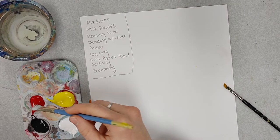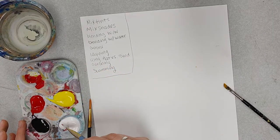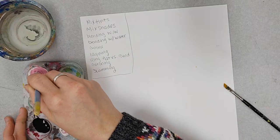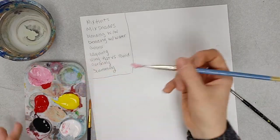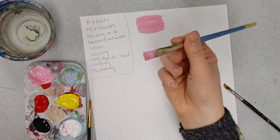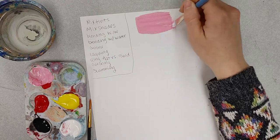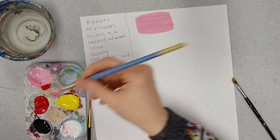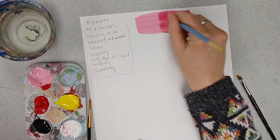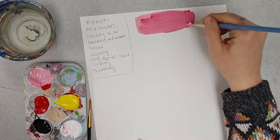I'm going to do tints first. So I'm going to make a tint of red. I'm going to take a little bit of red, put it in there, and then take a little bit of white and mix it together — that is a tint of red, just to get a lighter tone. I'm going to put just a little bit on here; my brush is really loaded up and I'm using a flat brush. I want to start to create a gradient, because learning how to transition colors is important. I'm going to go just right to the plain hue, moving my paintbrush back and forth or up and down so they start to blend on the paper.